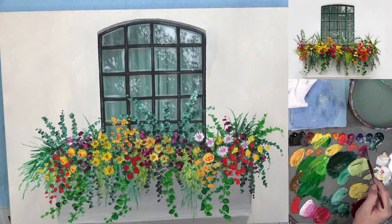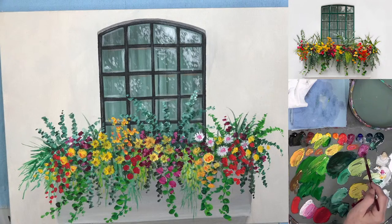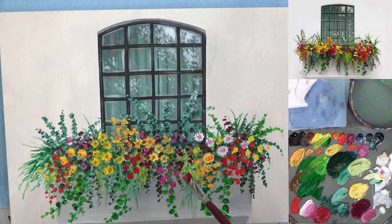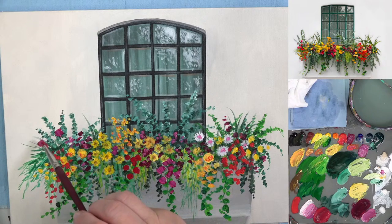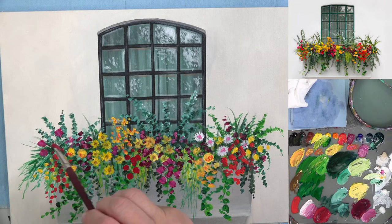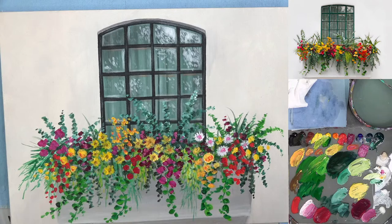Magenta, maybe a little bit of white with the magenta. Doing some pinker flowers. These are kind of, looks like roses. You can try to kind of control the shape a little bit more.